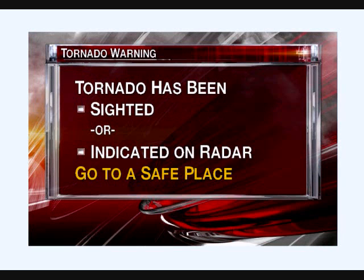A tornado warning is a whole new level. A tornado warning means a tornado has been sighted or detected by radar. Go to a basement immediately. If a basement is not available, go to a safe place — a small interior room on the lowest level of your home. If you're in a mobile home, evacuate immediately. You don't want to try and outrun the tornado if it's close, but try to get to a safe place nearby, or as a last resort, get in a nearby ditch for cover.